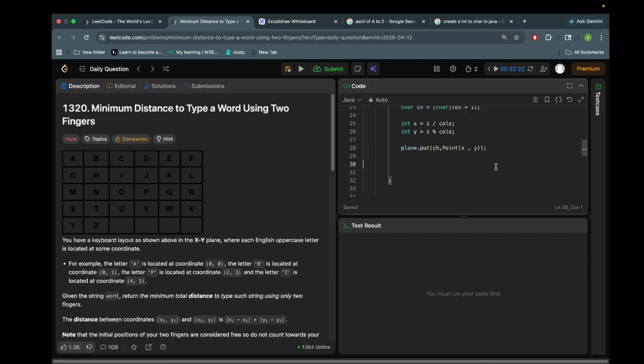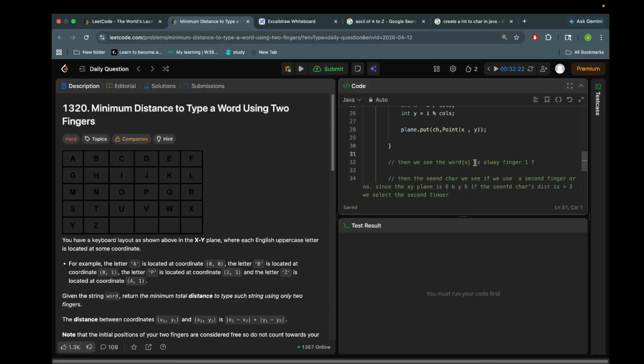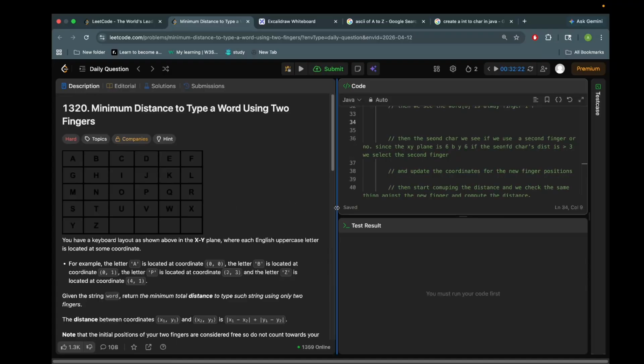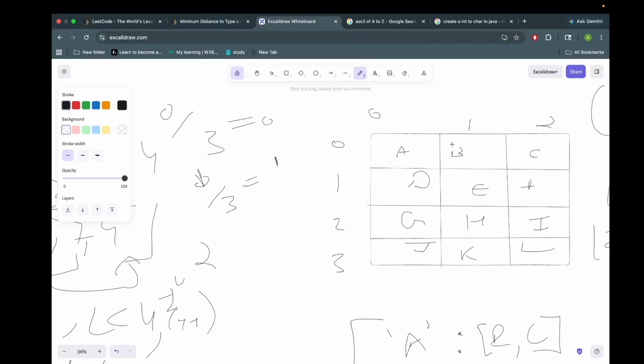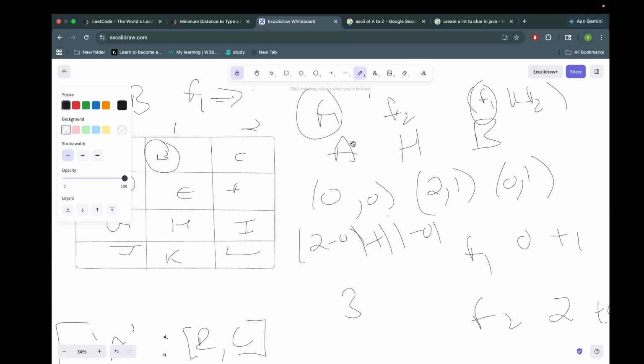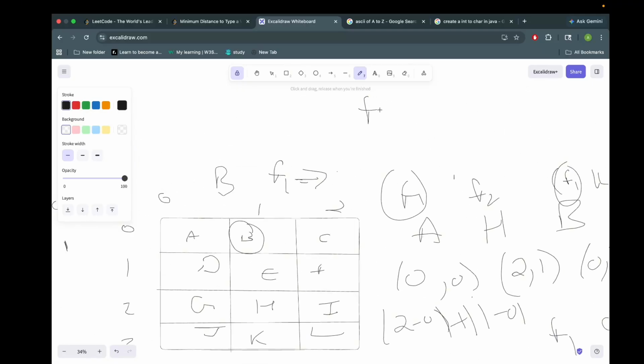So now I have a full map. The word is given. So how do we keep track? Do we have a variable called finger? If I say my finger one is at B, finger one's distance initially is 0, so finger one points to B. For example, finger one points at A, and A is 0.